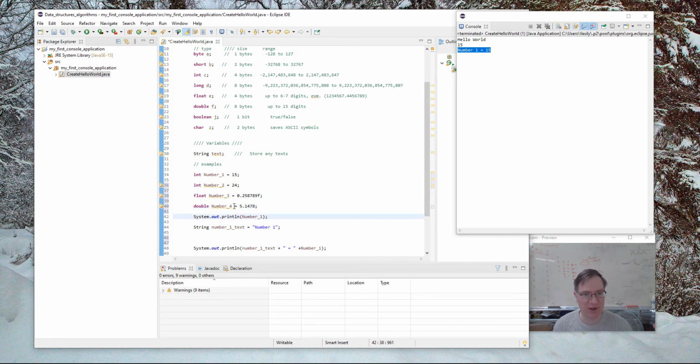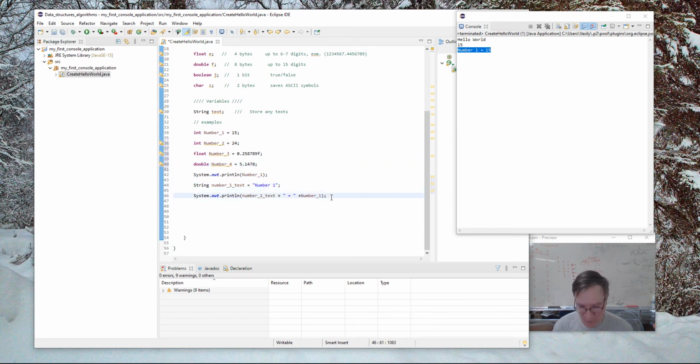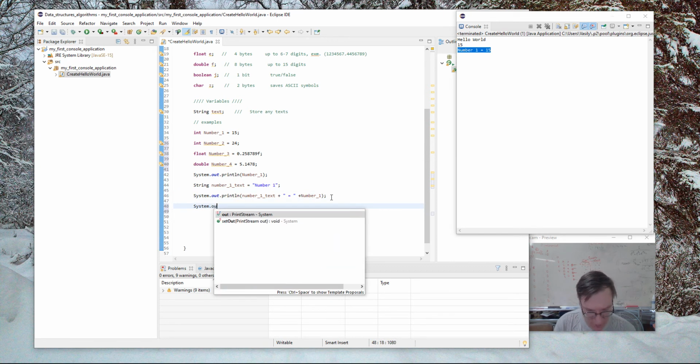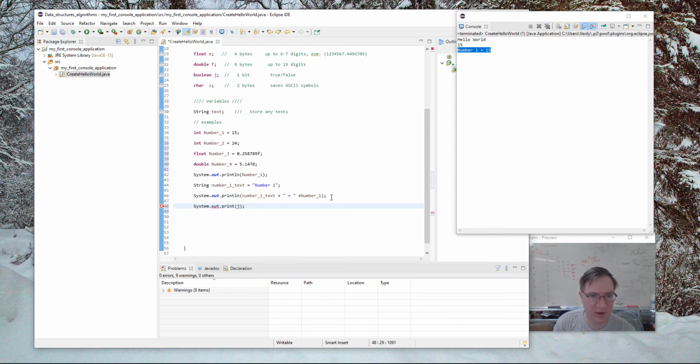Something like this. For double, we don't need to place f, so the compiler may identify it as well. Okay, so now, how can I display the numbers out? I can also use print. Compared to the previous version, print will not display the numbers and move to the next line, so that will display the numbers one by one.